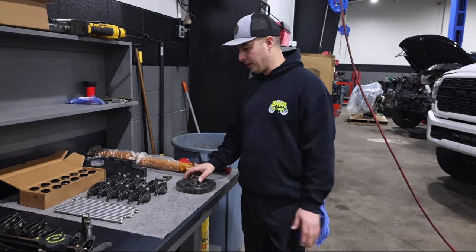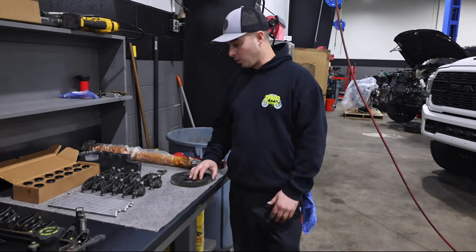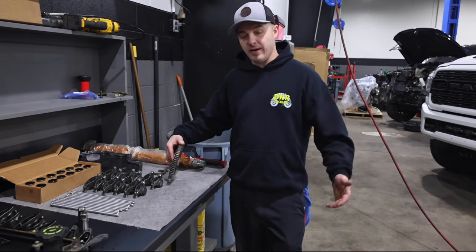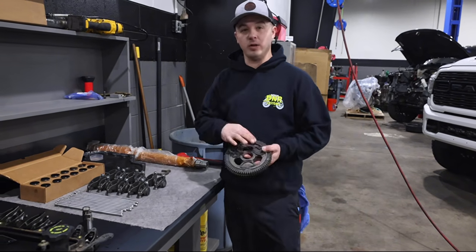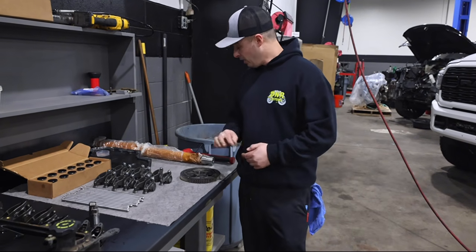We're going to get the old cam gear off and kind of show you that little process there. You'll need a press of some sort, or if you don't have access to a press, I'm sure you could probably find one of these, purchase one, and then the keyway to be able to do it. You'll need the retainer as well.